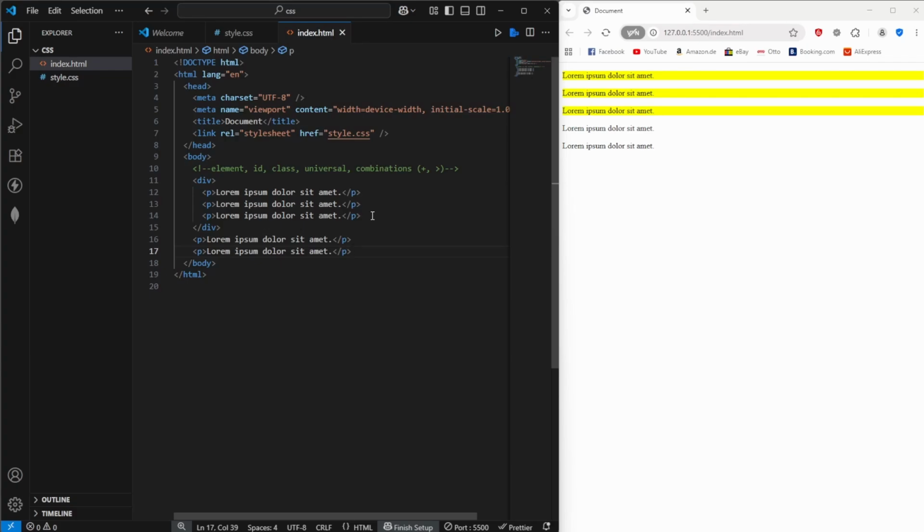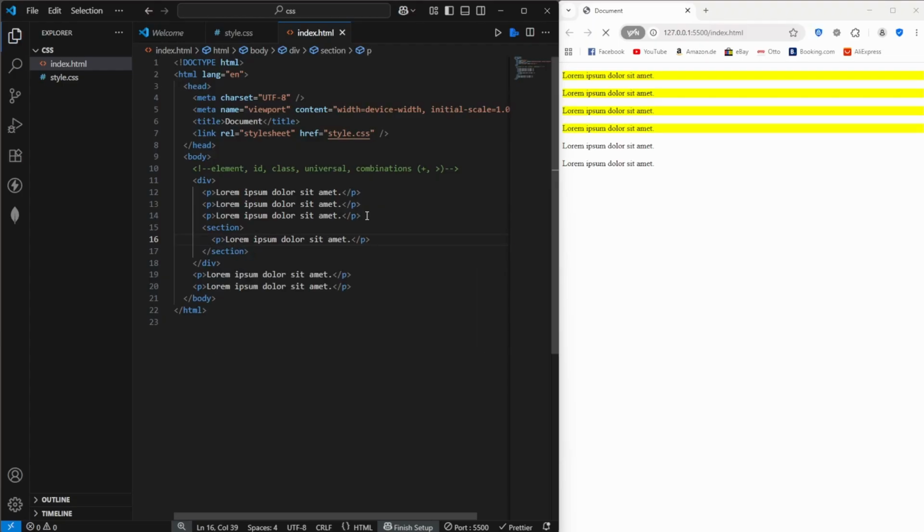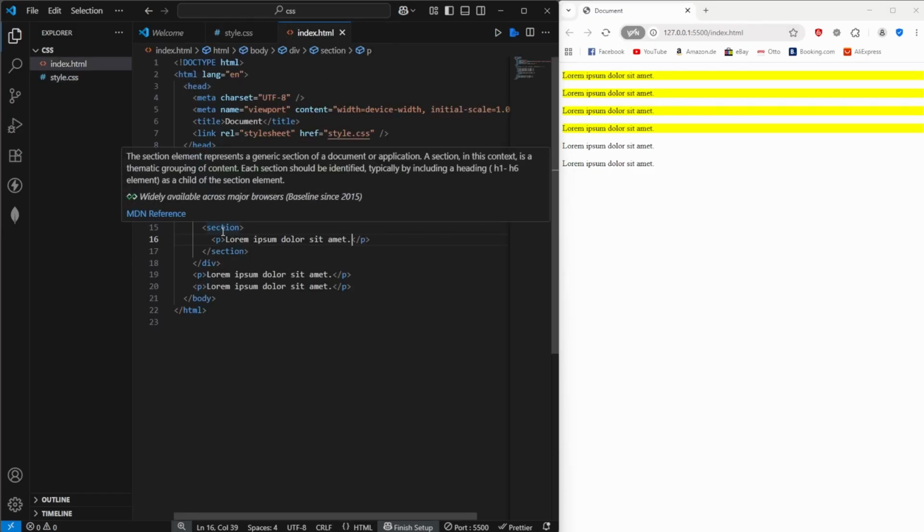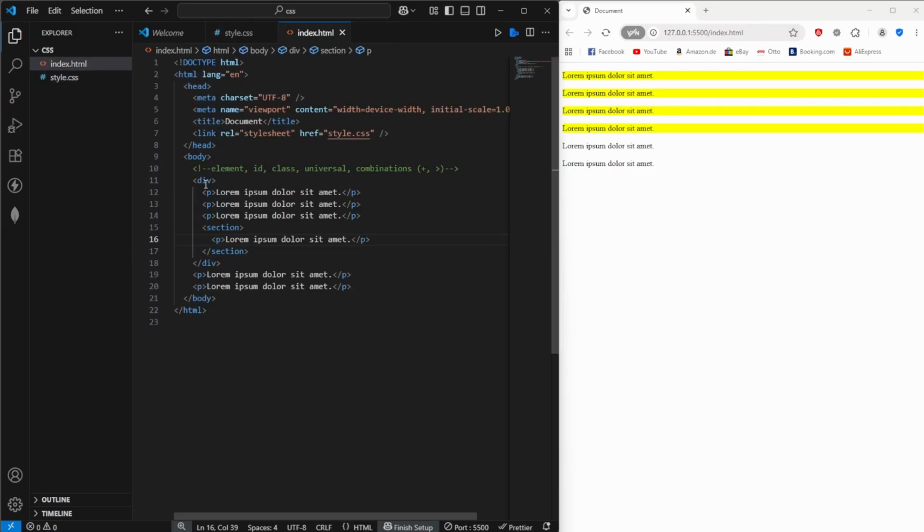So this syntax basically means select every paragraph that is inside of a div. Let's take a look at another example. So let's imagine we have a section right here, for example, and inside of the section we have another paragraph that has some text inside. And as you can see, if we use this syntax, the 4th div will also have a background color of yellow. This syntax says select every single p tag inside of a div, no matter how deep it is nested inside of this div. And since this p tag is somehow inside of a div, even though it's nested pretty deeply, you will select this p tag and give it a background color of yellow.